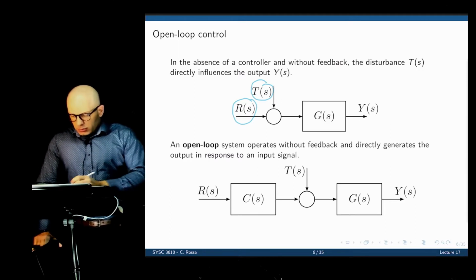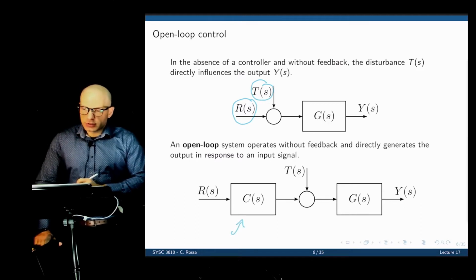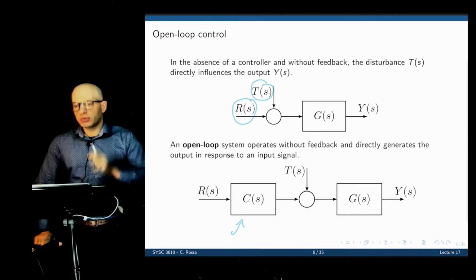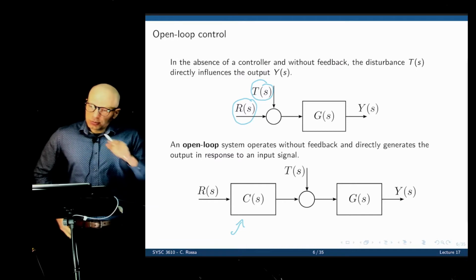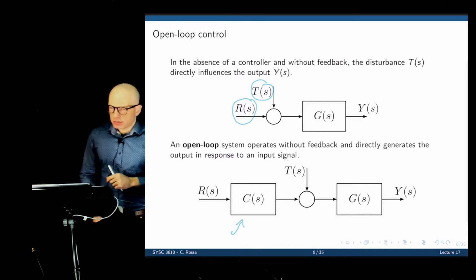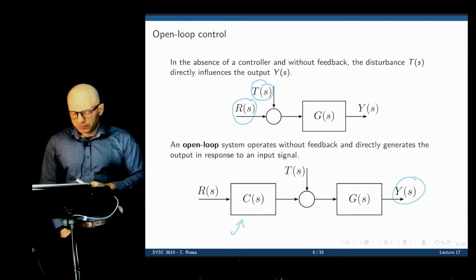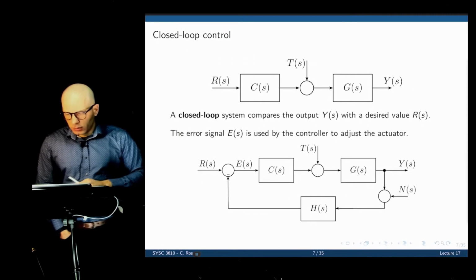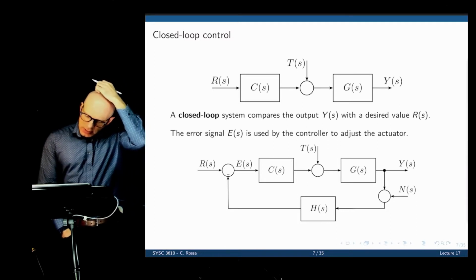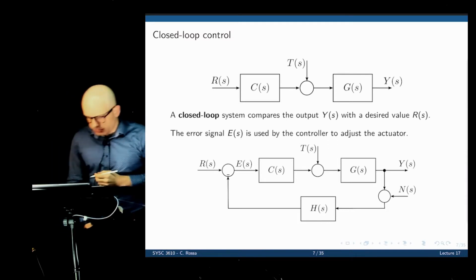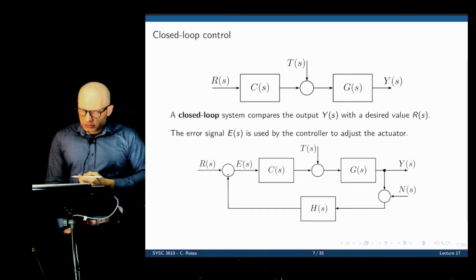What we could do is to have a controller, but the controller doesn't get rid of disturbances, because you see in the second example here, we just added a control block to the plant. But now the output of the controller is also subjected to that level of disturbance that directly affects the output of the system, Y(s). So the only way to get rid of that, or to mitigate the effects of any disturbance, is to close the loop. And by closing the loop, this is the new system we have here.